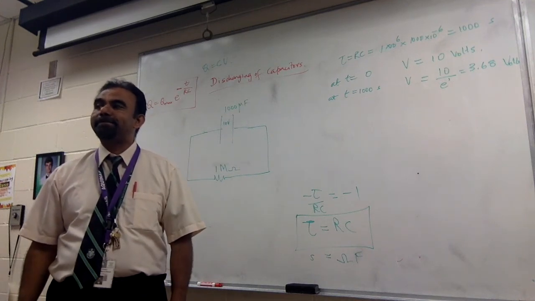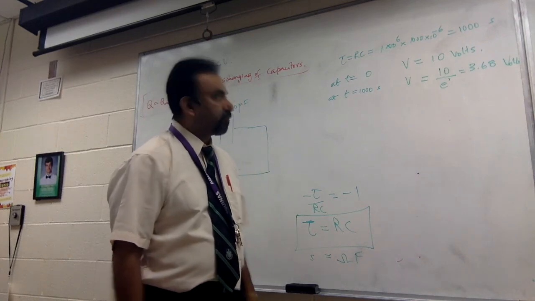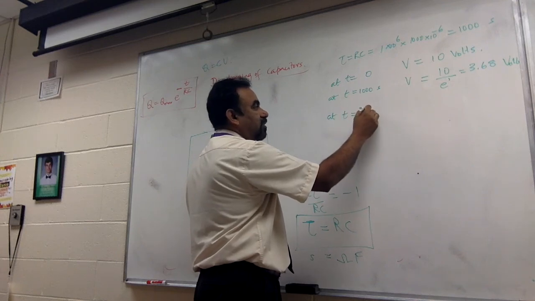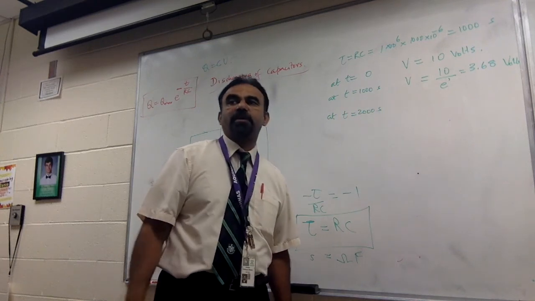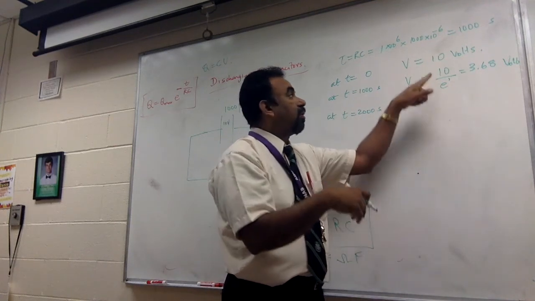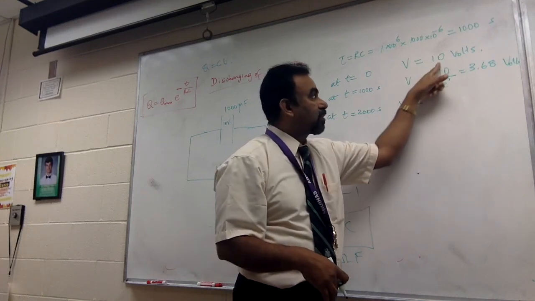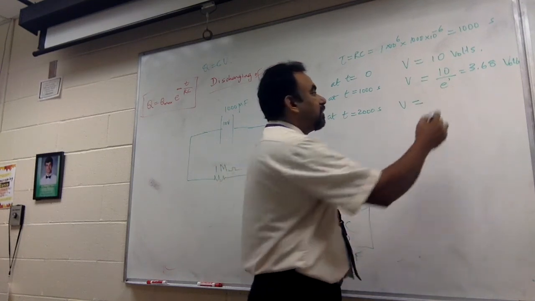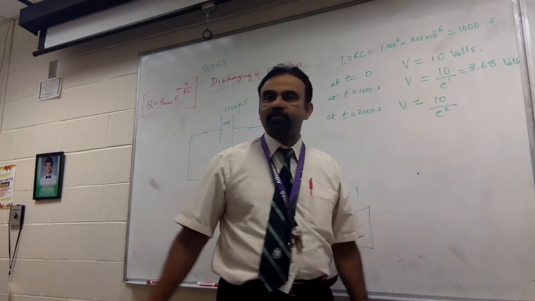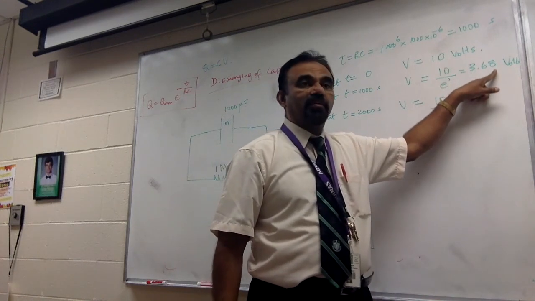So if you were to find it at the second interval, would that be e squared or 2e? e squared. So at time equals 2000 seconds, one more time constant has passed. Now the voltage is going to be 1/eth of what was existing. So this is what was existing, and now 1/eth of that. So it becomes e to the power of 2. And how much is that? Basically divide this by e once again.